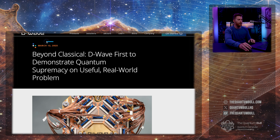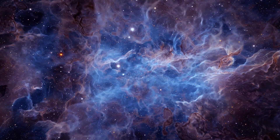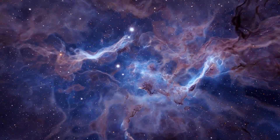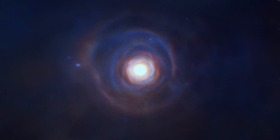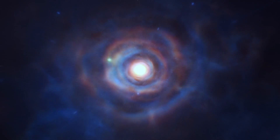The crown jewel of the year: on March 12th, 2025, D-Wave announced its quantum supremacy on a useful real-world problem. They were able to apply their machine to a real-world problem that would take a classical computer millions of years to solve. This was a landmark peer-reviewed paper published in Science called "Beyond Classical Computation and Quantum Simulation," validating D-Wave's achievement of the world's first and only demonstration of quantum computational supremacy on a useful real-world problem. The computer performed a magnetic materials simulation in minutes that would take nearly 1 million years and more than the world's annual electricity consumption to solve using a classical supercomputer.